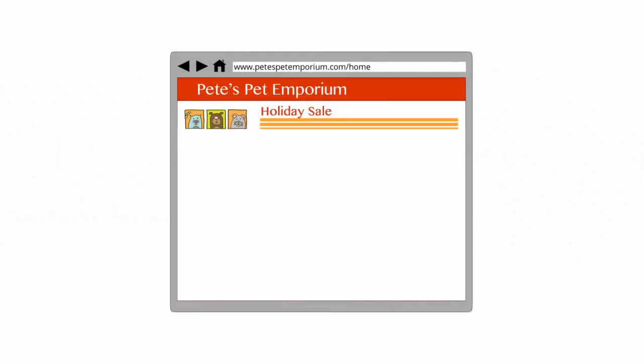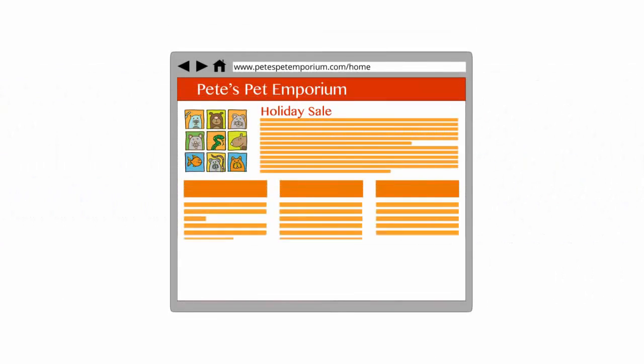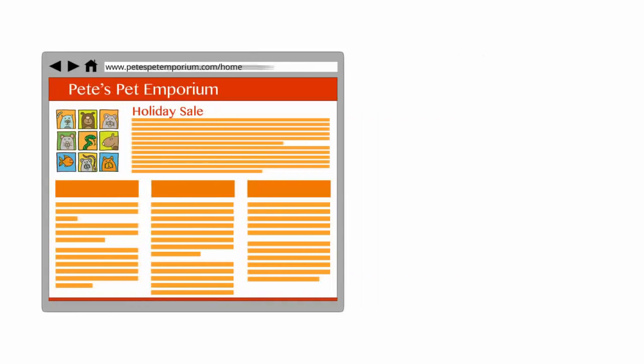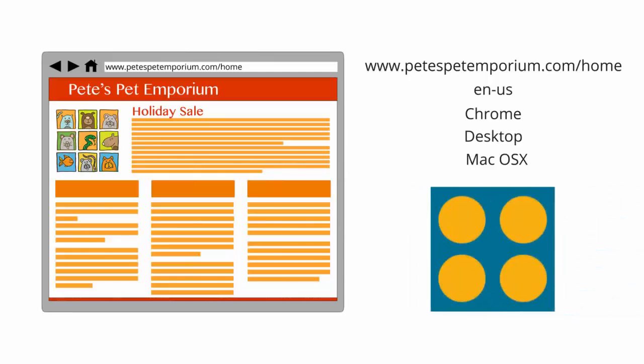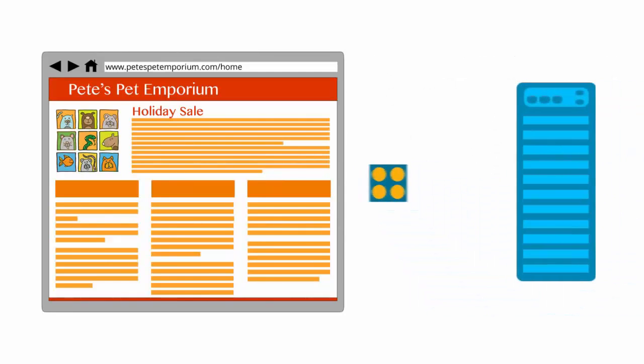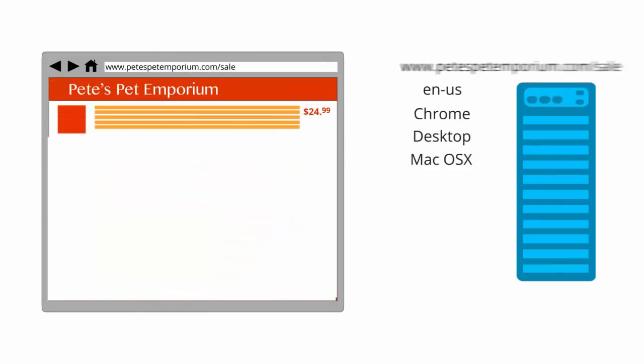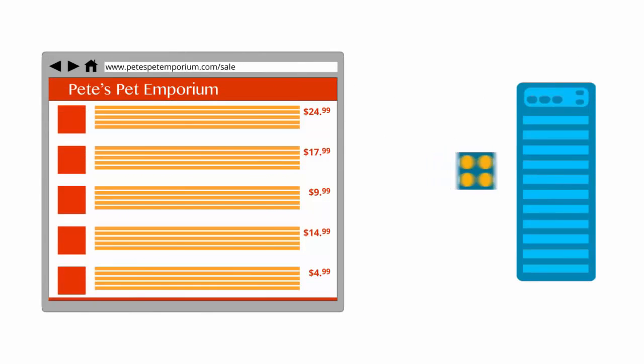When a page loads, the JavaScript collects information from the website itself, like the URL of the current page. The JavaScript also collects information from the browser, such as the user's language preference, the browser name, and the device and operating system being used to access the site. All of this information is packaged up and sent to Google's servers as a page view hit. This process repeats each time a page is loaded in the browser.